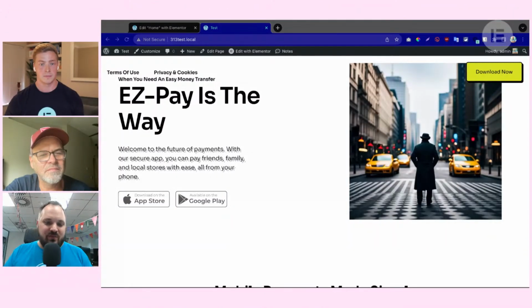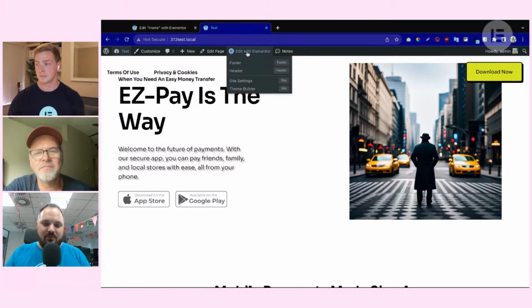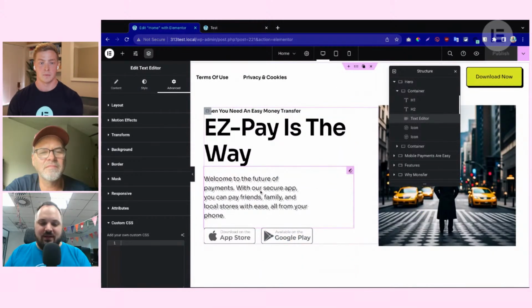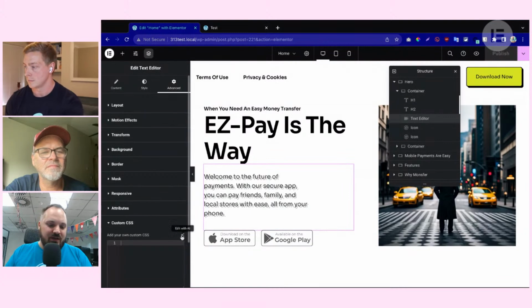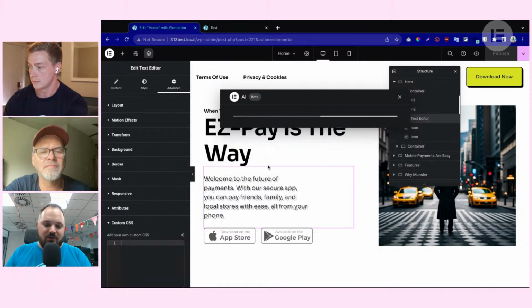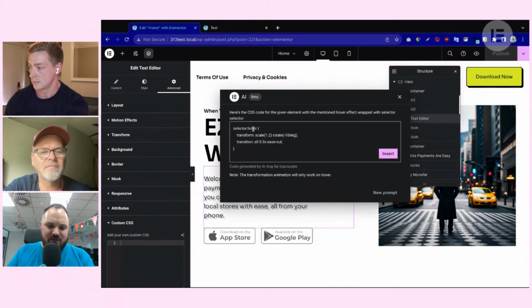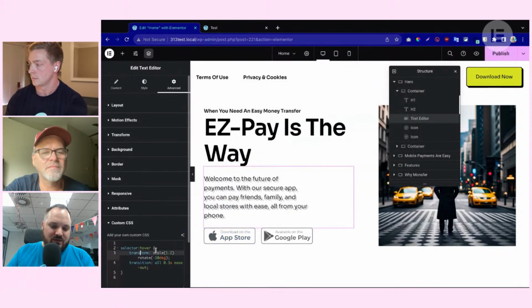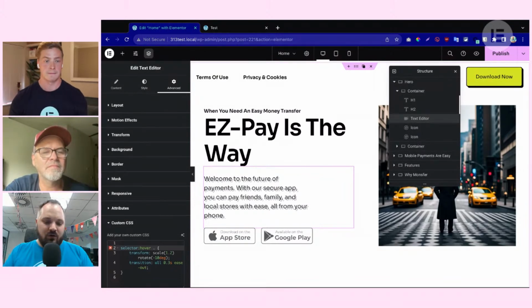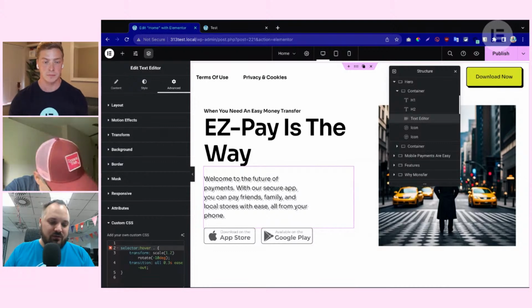So what Ashley just mentioned. So let's say you have a widget that you want to modify. Maybe it's a button or text. In this case, let's go with the same example here, and let's add another, maybe this one. Okay, generate code. But what this will do is, again, it will add a selector, as you can see, on hover, but it will not add a new class. So what you can do is you can actually add a new class by just typing here dot and call it anything you want. So you can call it scale hover.